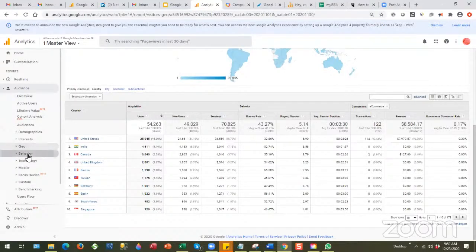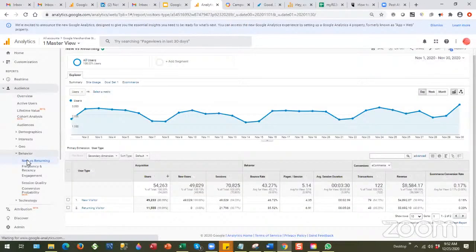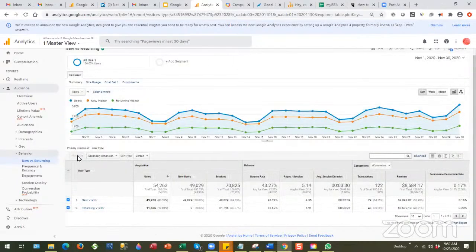Then the next report is the behavior reports. The behavior reports are very important, considering they show us the trends. You can select the new visitor as well as the returning visitor, and then you can plot the rows and you will be able to see the user trend graph lines on the interface.